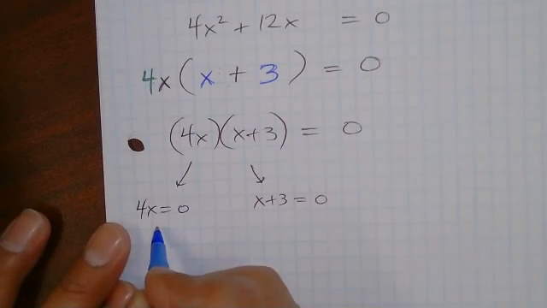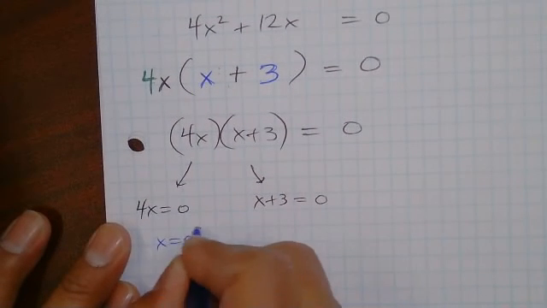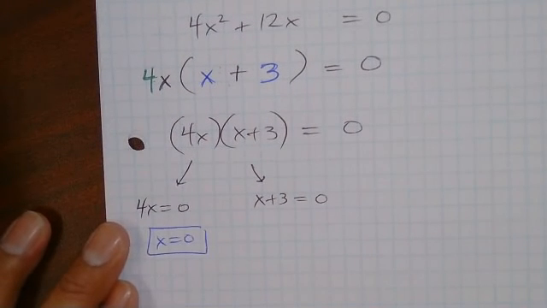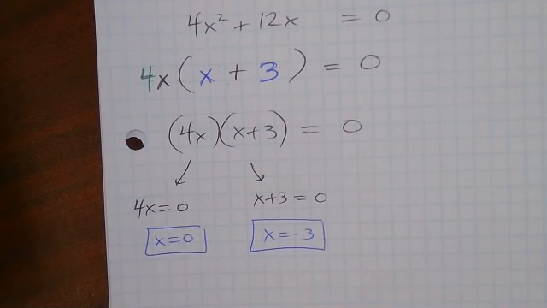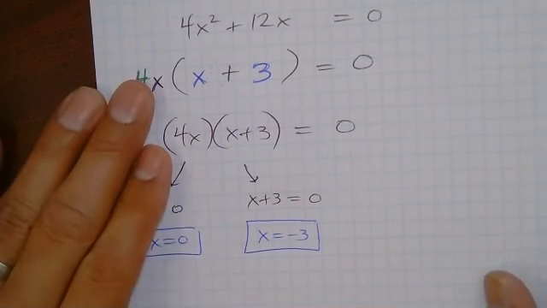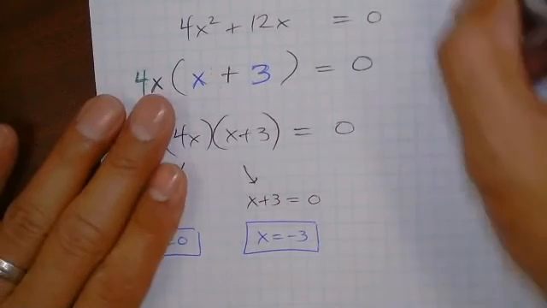What did you get for this answer? 0. X is equal to 0. That is one of the answers. And x is equal to -3. Everybody see how it's just the two things that we learned this week being applied here? Yeah. So the main thing is factoring first. All right, number 2.